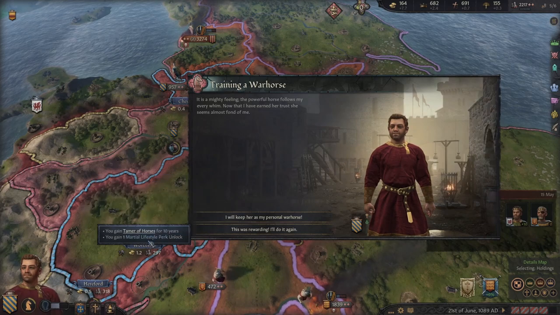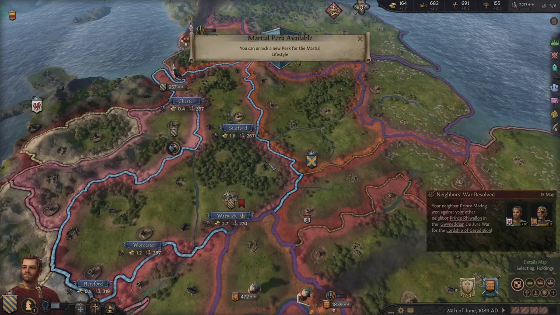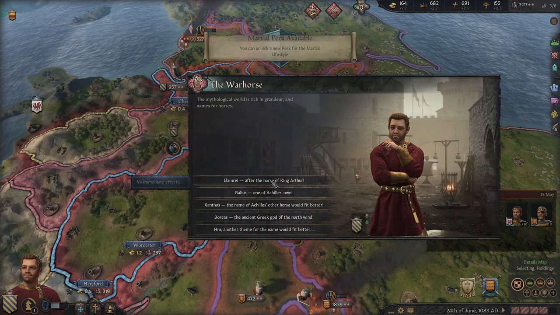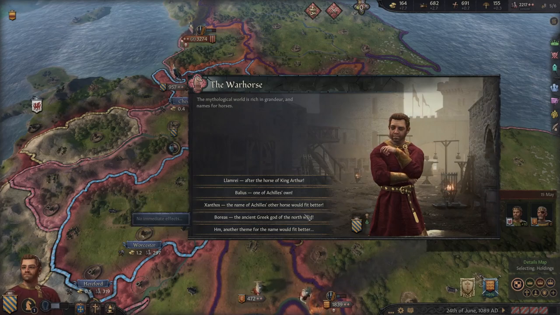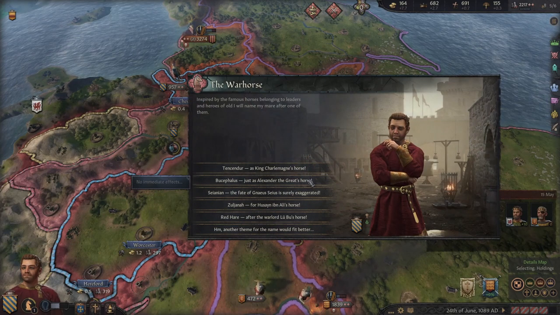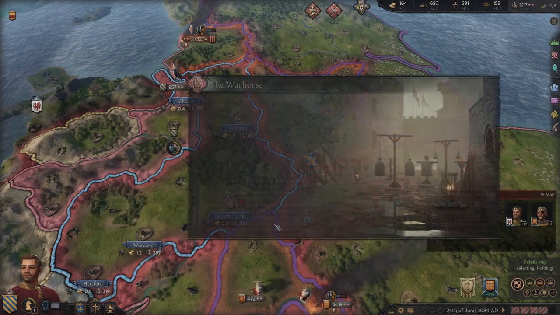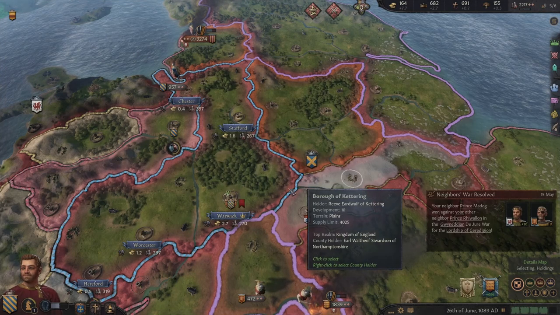Tamer of horse. Gain one martial lifestyle perk, or I can gain one martial lifestyle perk and gain a warhorse. Yes, I'll do that. Warhorse, a name inspired by history, or a name inspired by mythology? Mythology, King Arthur. Achilles' other horse, or the ancient Greek god of the North Wind. Or history: King Charlemagne, Alexander the Great, Gnaeus Seius, Hussein Ibn Ali's or Lu Bu's war horse? Let's go with King Arthur's horse, yes. He is a British figure, so it makes the most sense.